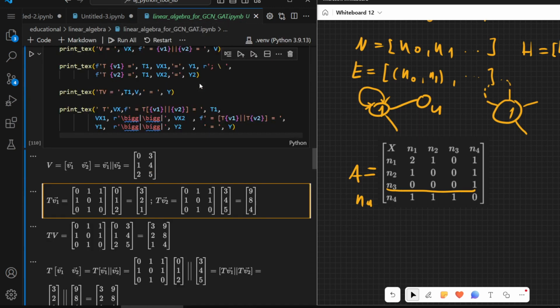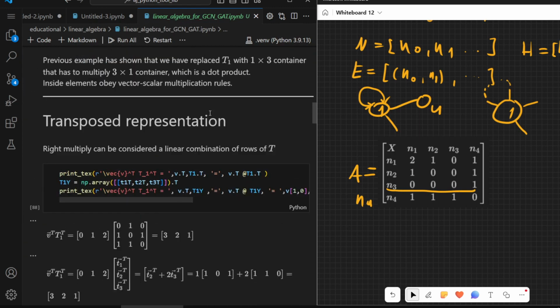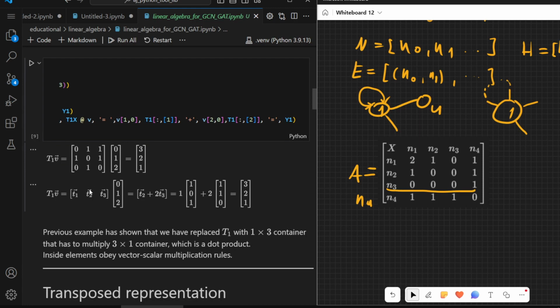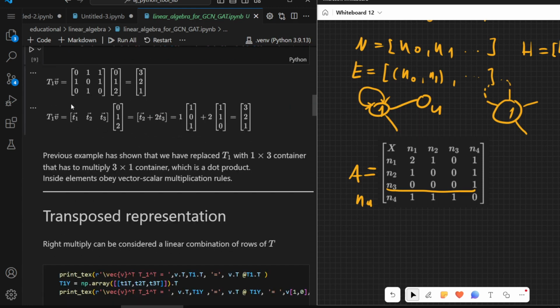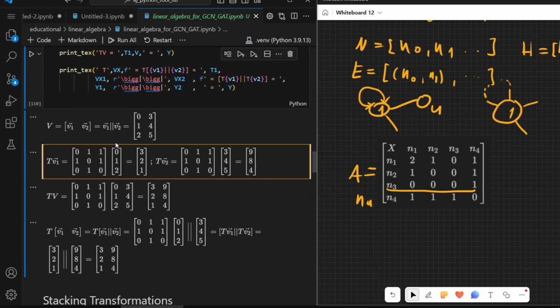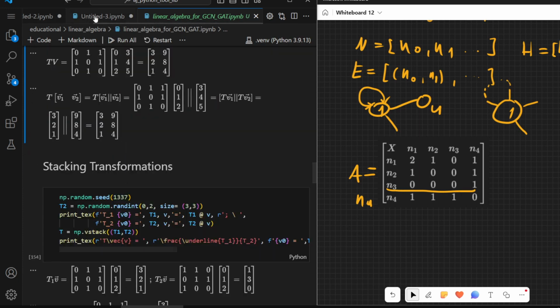So that's about it for linear algebra, right? We can interpret matrices as rows, we will use the transposed representation, and we can transform a bunch of vectors at the same time or apply multiple transformations.